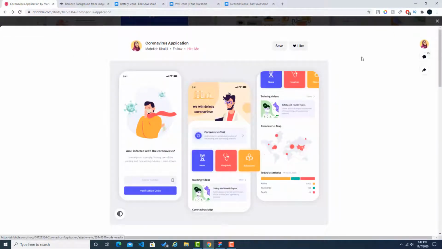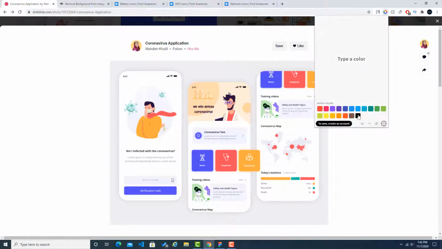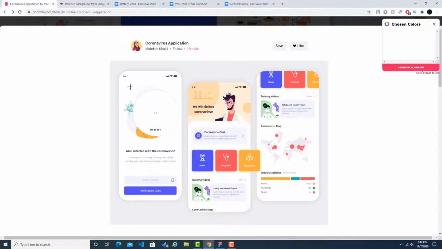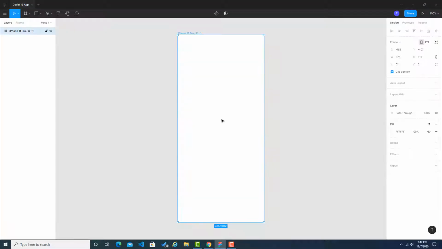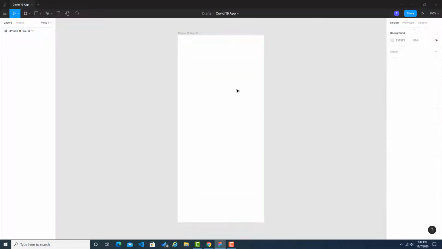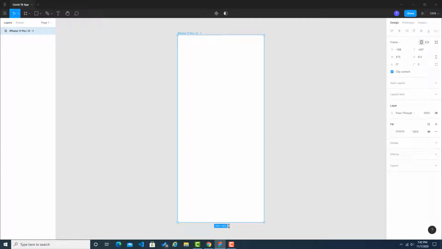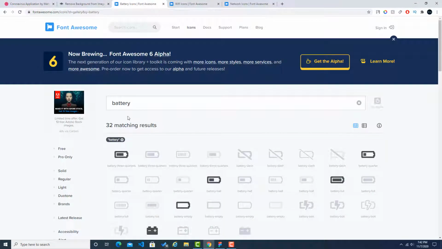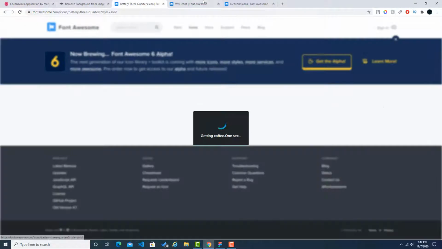So if I click on this icon, this is basically an extension that you can get from the Google Chrome extensions. Just search color picker or color by Fardos. If I click on this eyedropper, basically what I will be having is this. This is white all along, pretty much white already, so I can just use this one. Then I go to our Font Awesome.